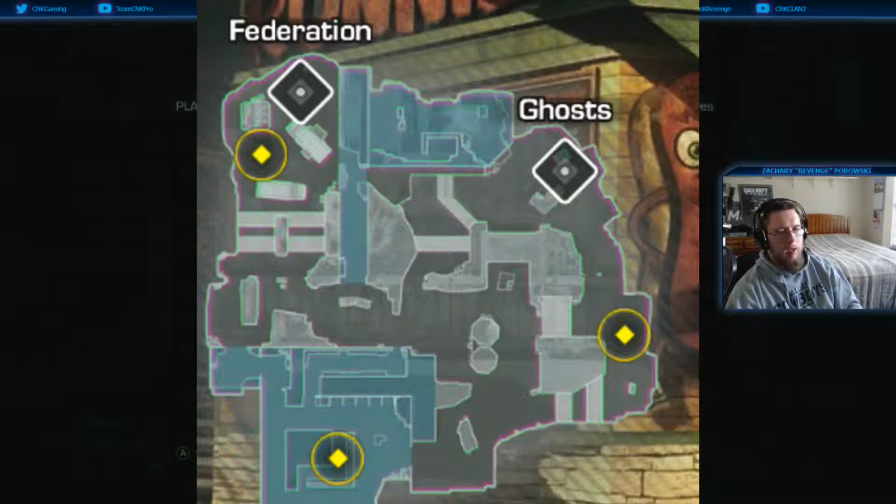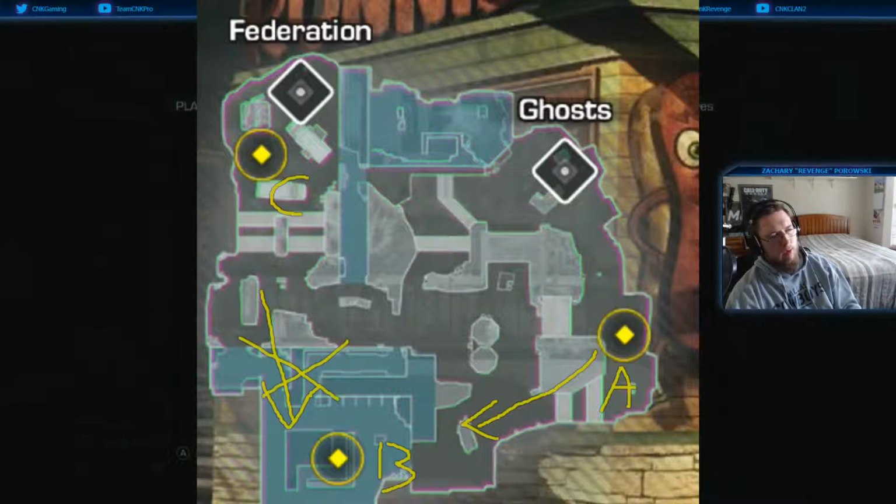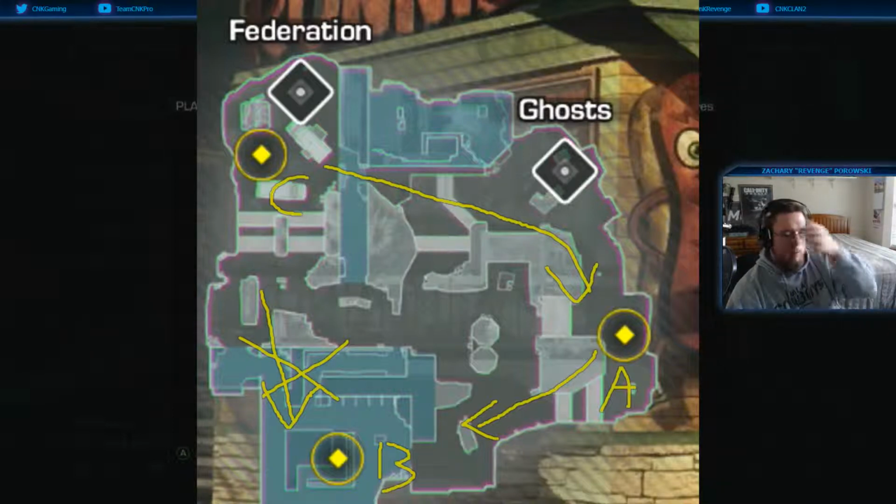Like, let's say you have C and B, and they have A, and they push A and they try to take your B, right? Well, instead of sending everyone through closet over here to try to take B, you don't want to do that. You do not want to do that. You want to come around through here, take A, and let them have B. Now, if you have a teammate already near B, he can fight to hold them off as long as possible. But your primary objective is you want to rotate over here to A and take A.